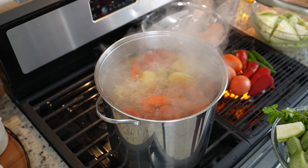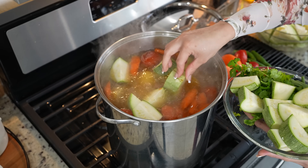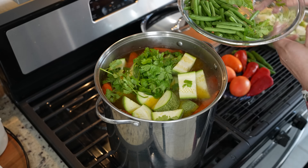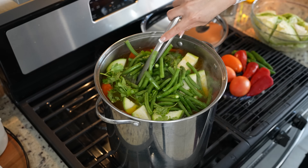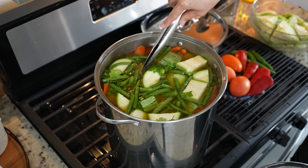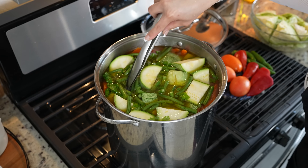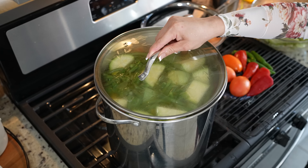After 20 minutes, we're going to add the rest of our vegetables. I'm going to add two calabacitas — these are Mexican squash — a handful of cilantro, and green beans. Going to mix it and we're going to give it another 10 minutes. And lastly, we're going to add our cabbage. I like my cabbage to be a little on the crunchy side, not fully soggy, so I like to add it five minutes before our caldo is done. Make sure you cover it and allow that to cook.